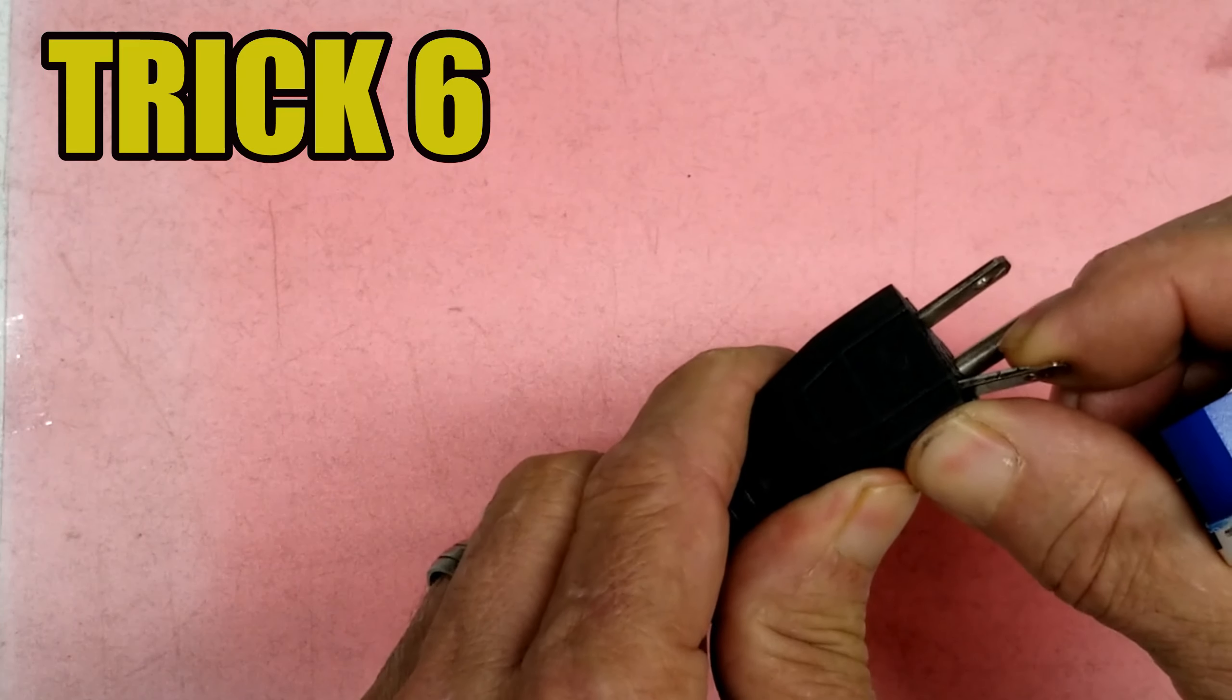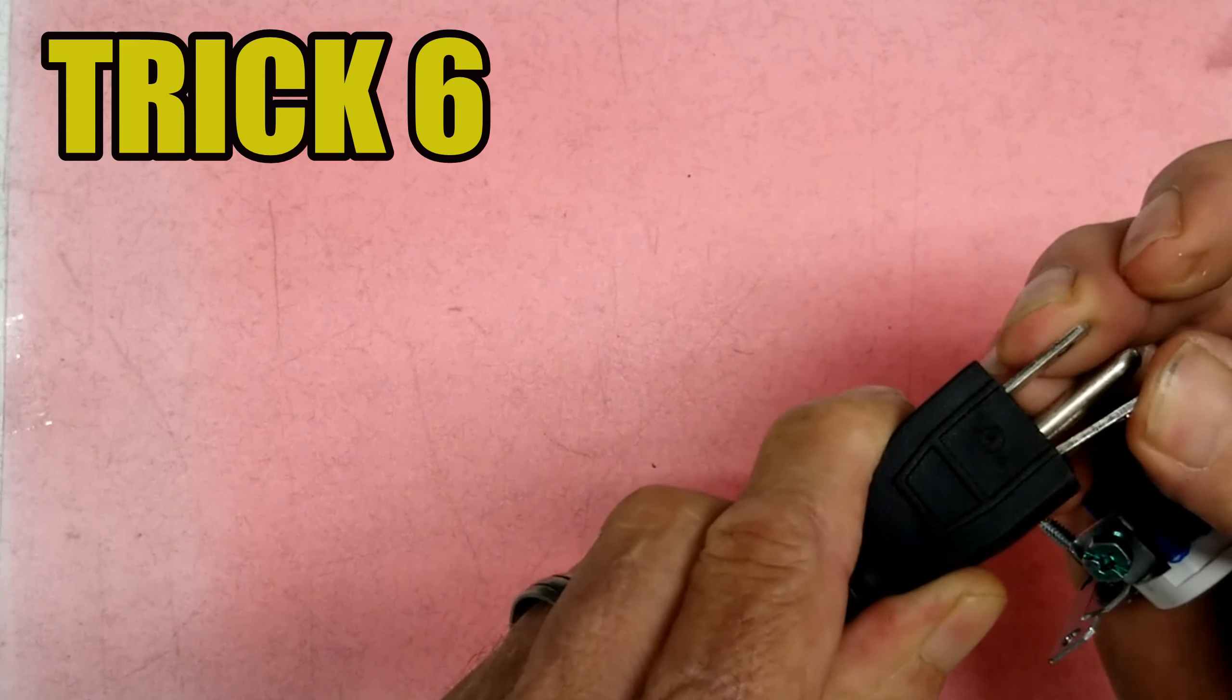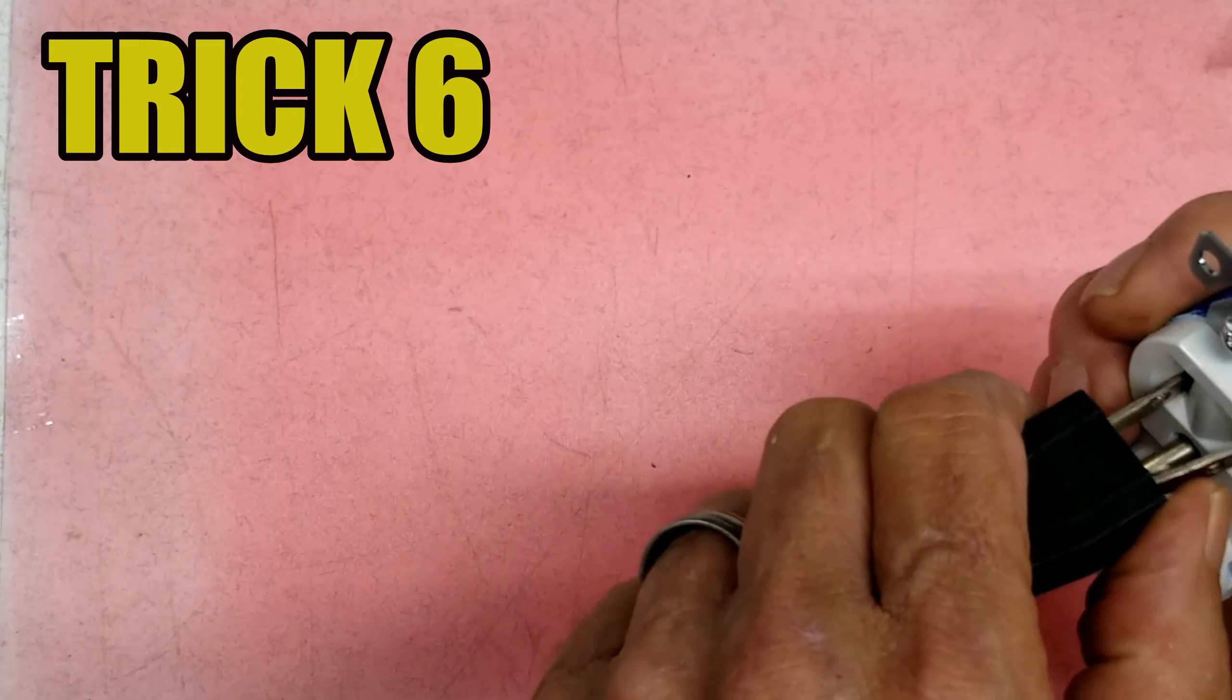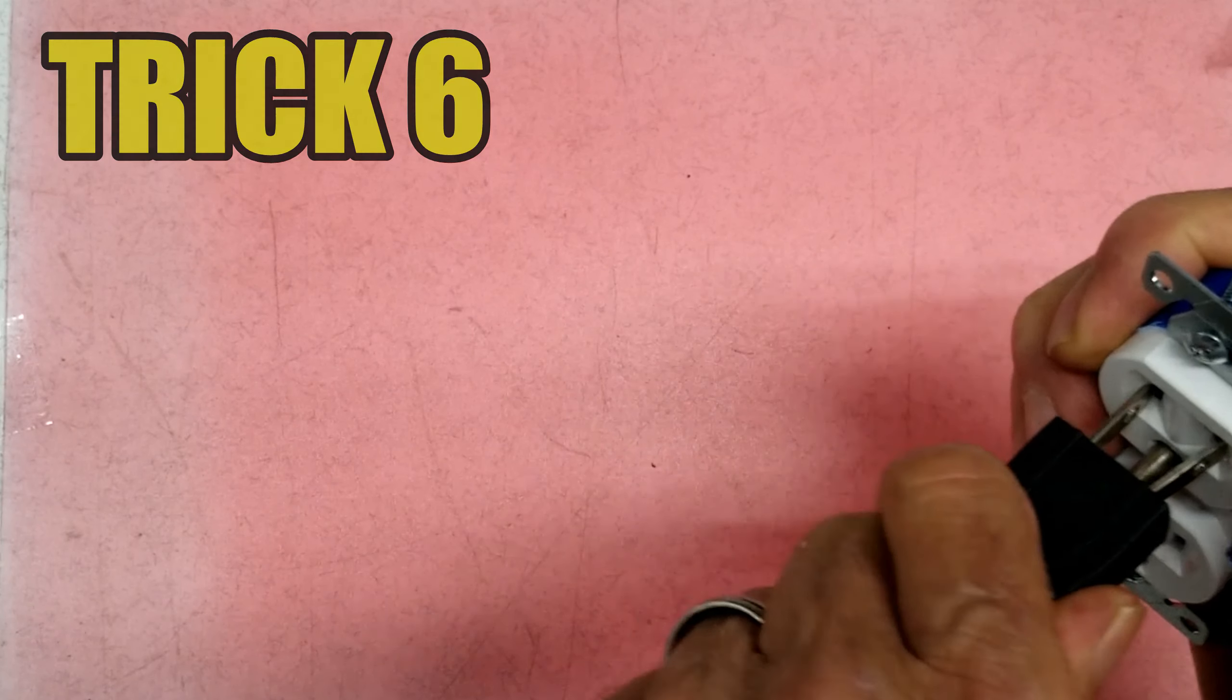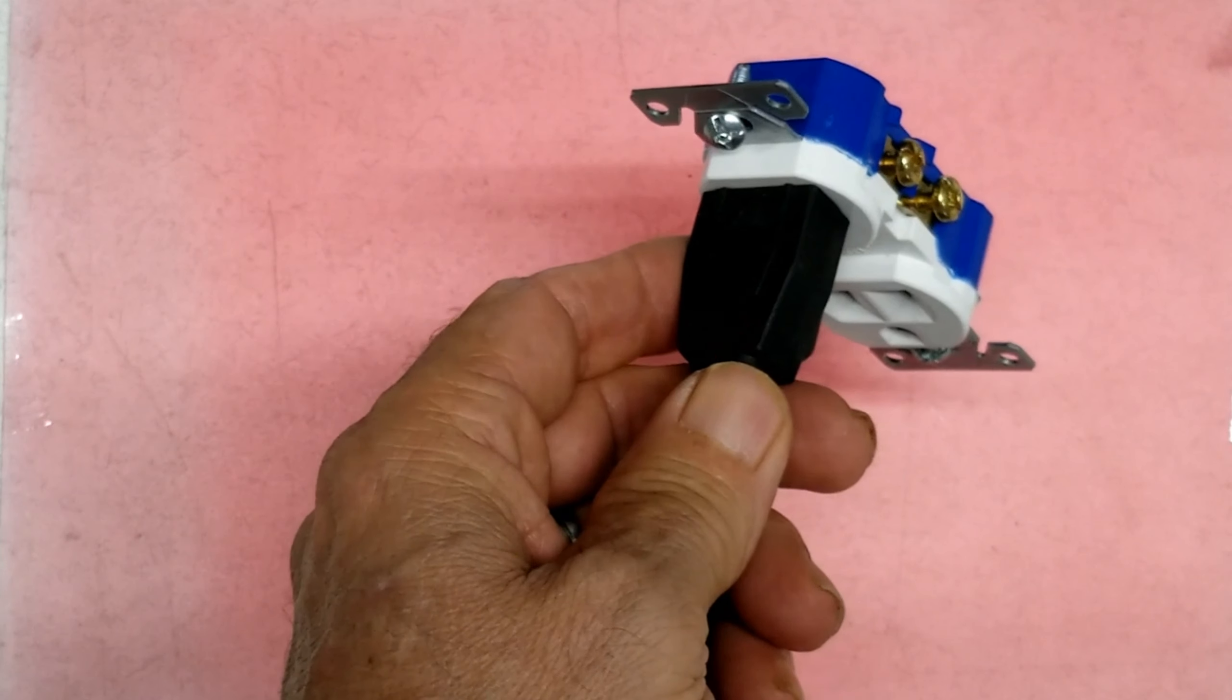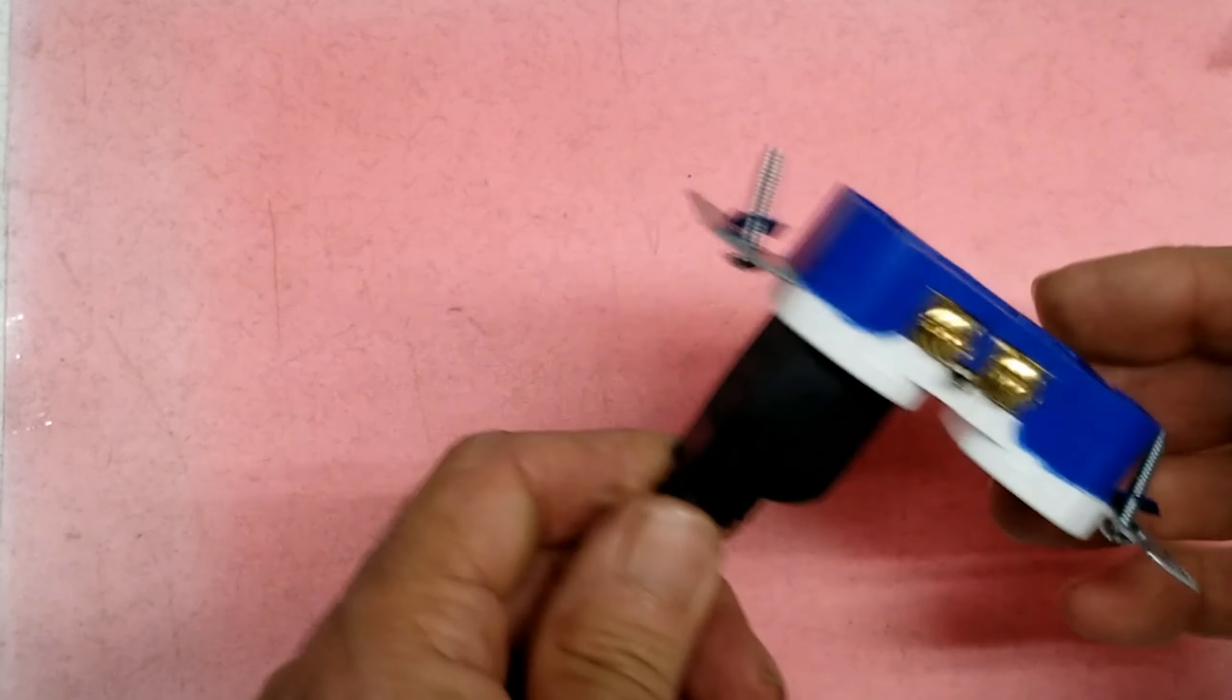But to get you by on an old cord, I'll take this right here and I'd bend them out a little bit. So when you do that, that makes them tighter inside there on your metal contacts. That would get you by until you've got an outlet put in.